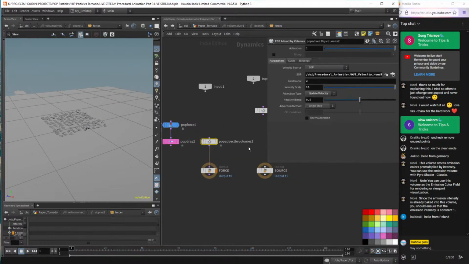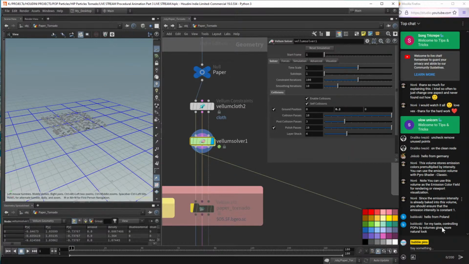This does require a bit more work, but the applications are way more flexible. It can give you a more natural look as well, but it does take a bit of tweaking.